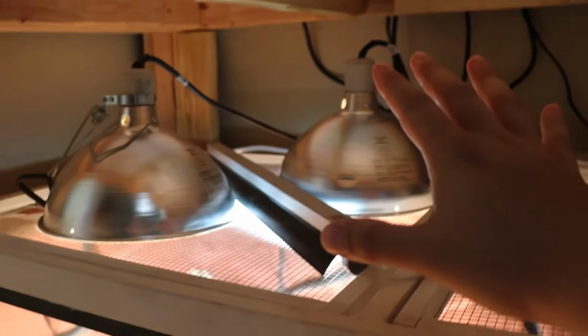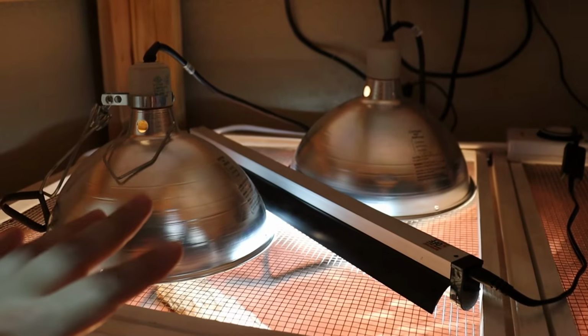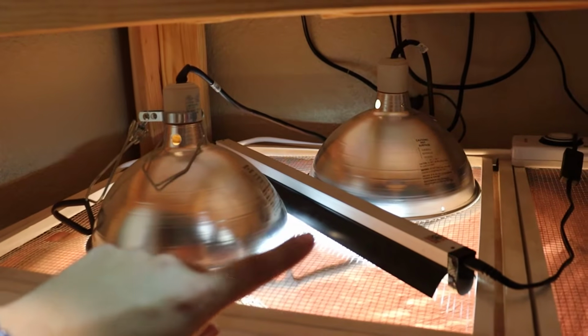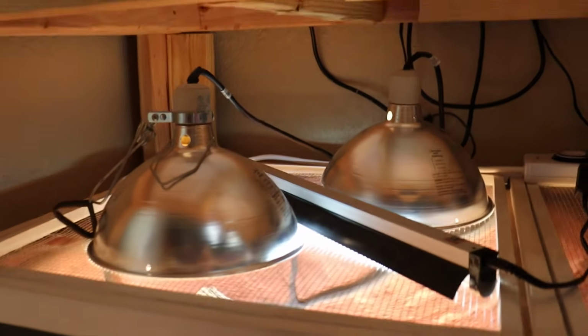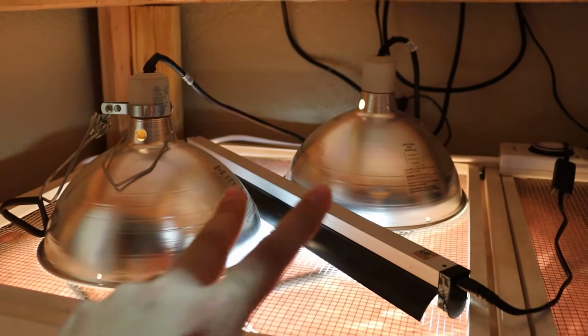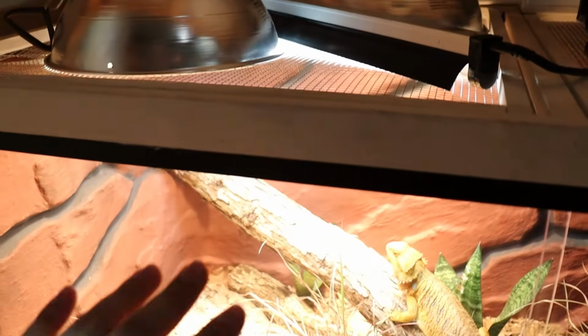To let you know, all you need is this right here. You just need this setup, and you don't necessarily have to have it exactly like this. So I have two heat domes. Now this is an Arcadia 12% light right here, and you can use a 14%. The reason I use a 12% is because my basking spot is much higher. And I have two 80-watt halogen heat lamps. You could use two ZooMed 100-watt heat lamps, and that's just to get the correct temperatures.